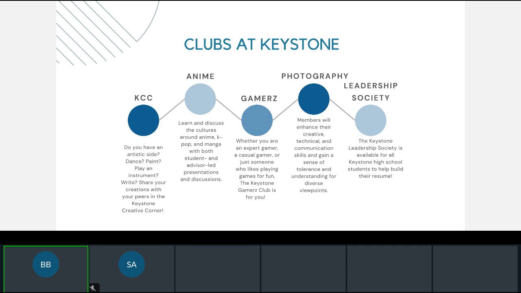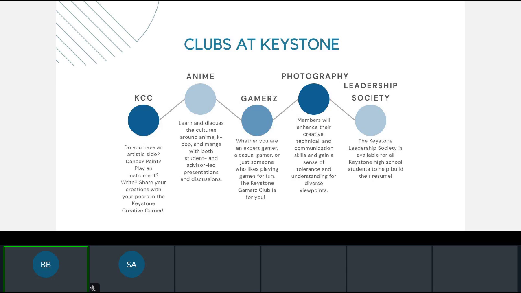And in the same way, we have our photography club, a little separate from KCC. Photography club does just have a very specific topic of photography for students to be able to submit their photography into a monthly topic. So a topic is voted on, and then they're able to submit their work for that month, and they're able to view each other's work and provide critique to be able to increase their photography skill.